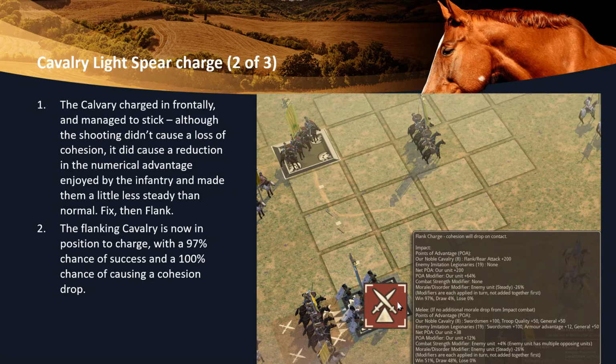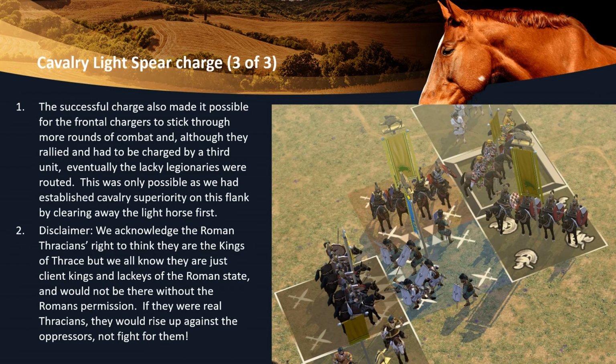So now we've got the infantry fixed, and the flanking cavalry is in place, ready to charge, and it has a 97% chance of success and a 100% chance of causing a cohesion drop from that position, even though it's taken us an extra turn to get to that position. We charge them in, and the successful charge means that the infantry is now fighting two combatants, which made it possible for the original front-on charge to stick around.